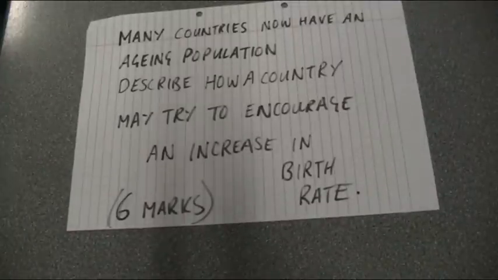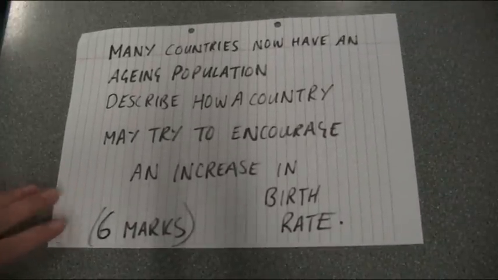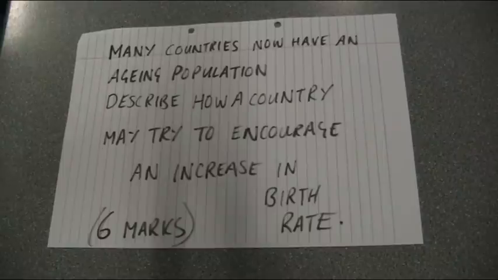Now, one of the questions that you had was not about China, it was about an ageing population. And it said this: many countries now have an ageing population. Describe how a country may try to encourage an increase in the birth rate. Now, that question is asking you for a case study, and it's asking you for France. Now, I've given you a sheet of paper for homework which has got that question on it, and it's also got some criteria that we need to consider when answering some of these questions.